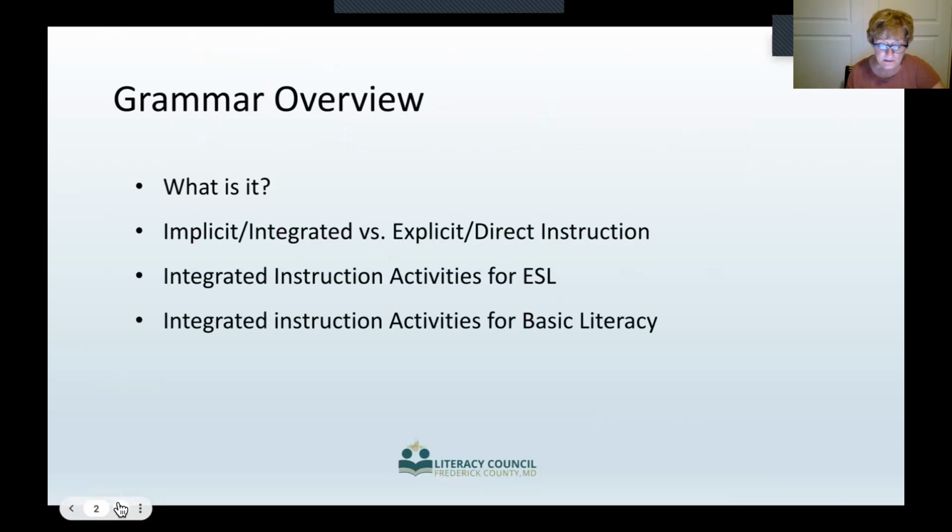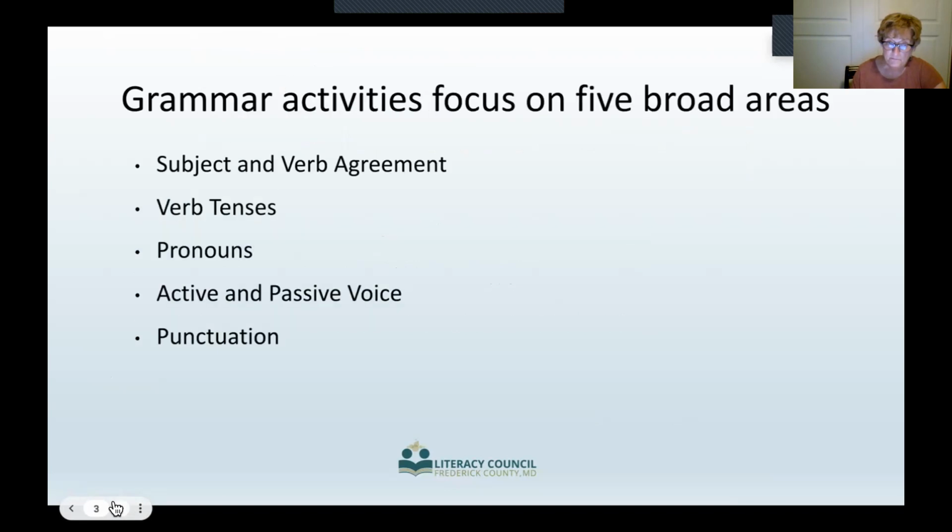So take a minute to look at the slide. These are the topics that we'll cover in our discussion of grammar. If your student says they lives on the block, or if you hear the girl picked up his book, or I don't have no money today, then your student is struggling with basic grammar. And again, these are the categories that we'll be addressing.